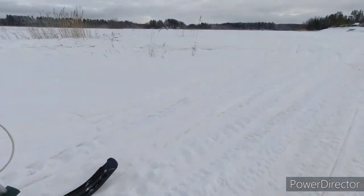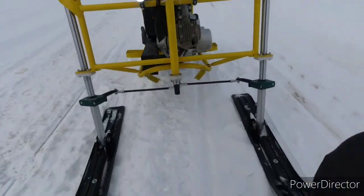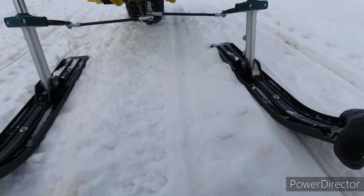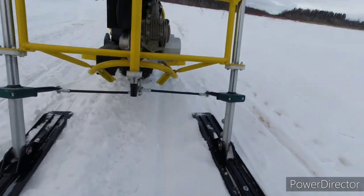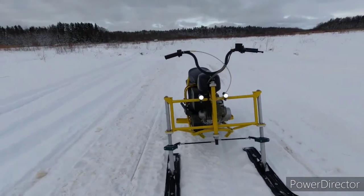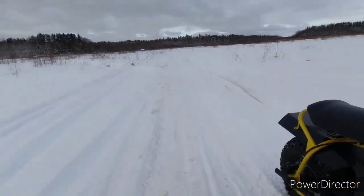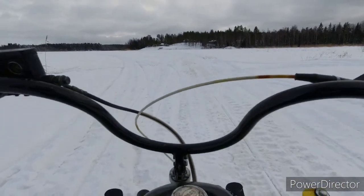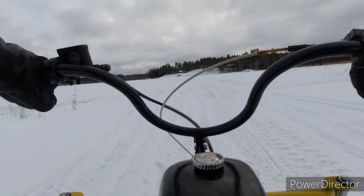Like one ski is pointing inwards. Let me fix that. Instead of braking, I can just turn them back. I probably should tighten it so it doesn't twist them.